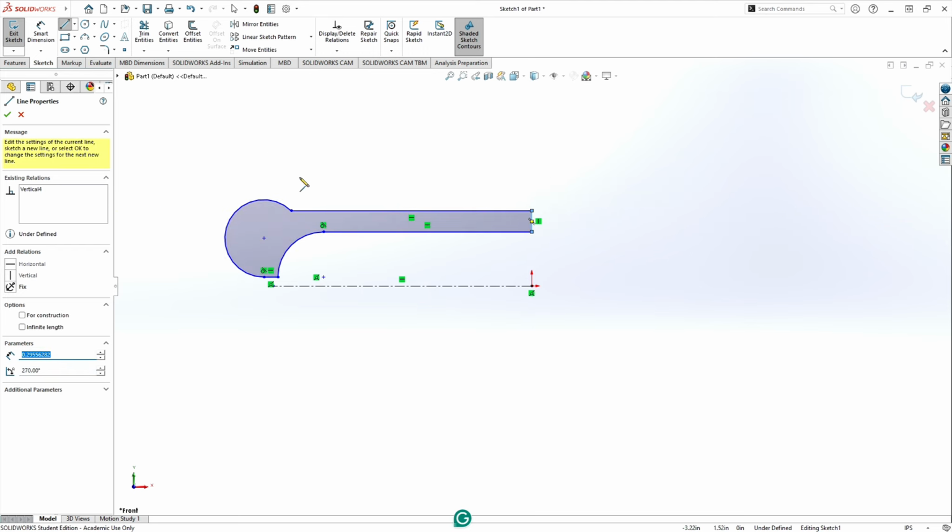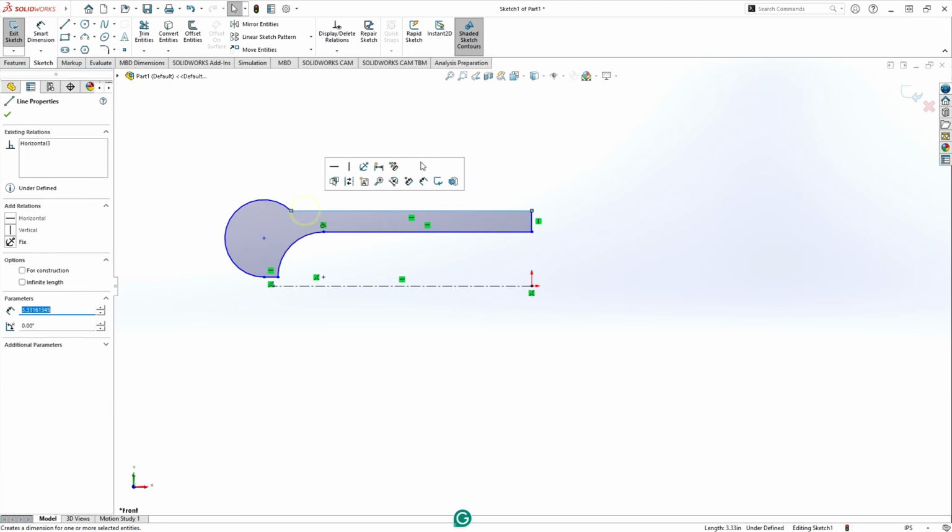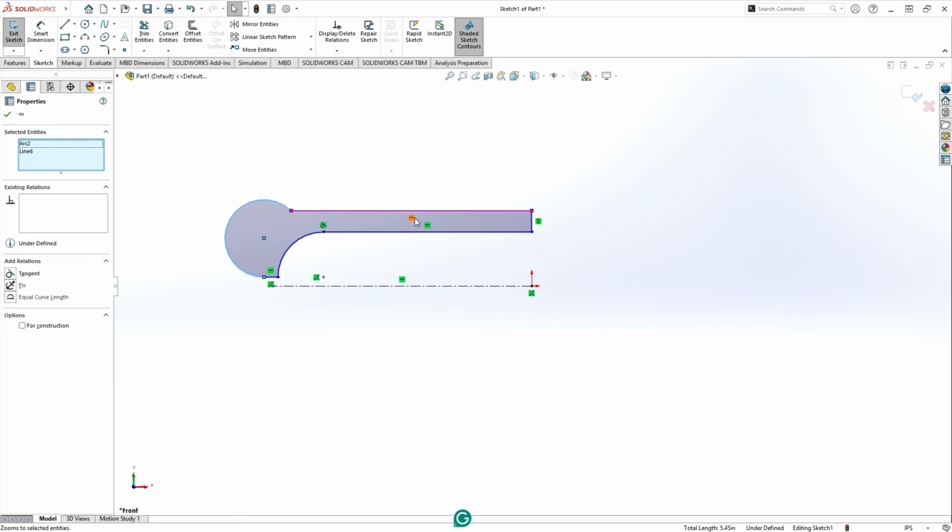Now let's hit the escape key and fix this funny looking arc. It assumed tangency for me. We don't want tangency there, but we do want tangency between the horizontal line and the arc. So to delete these relationships, you just highlight the relationship itself, click it, and then hit the delete key on your keyboard.